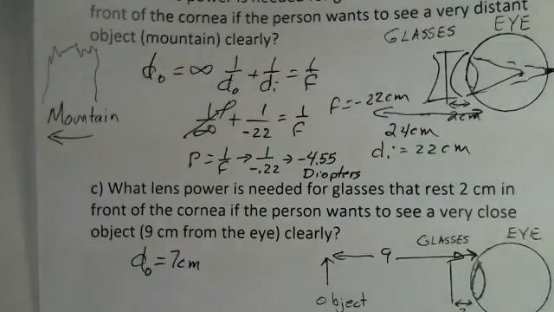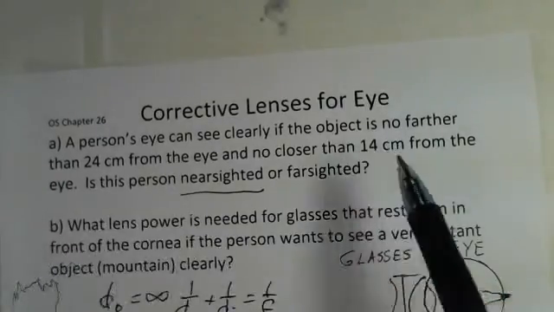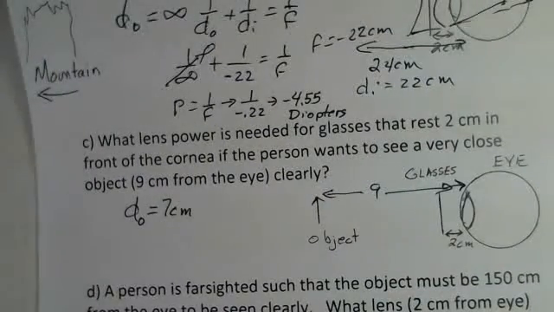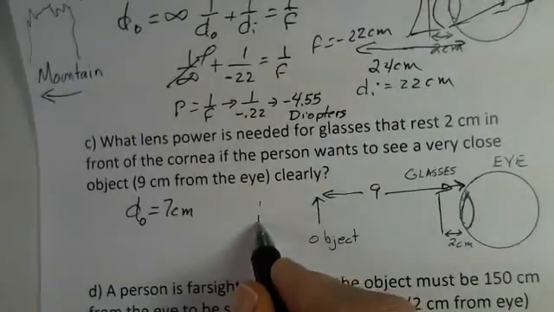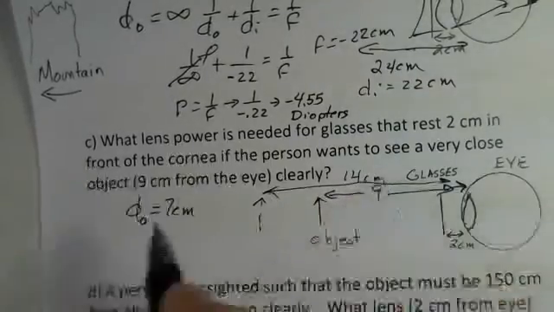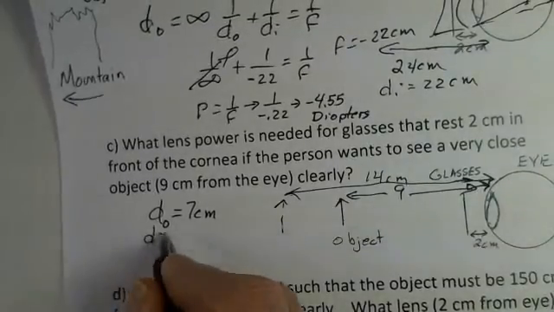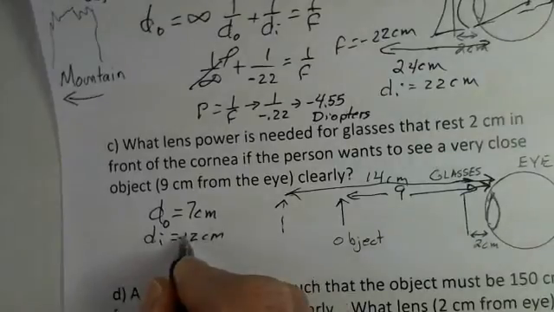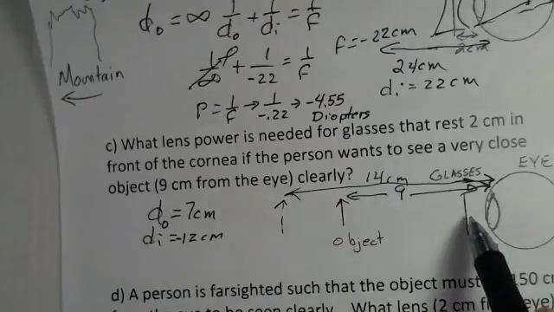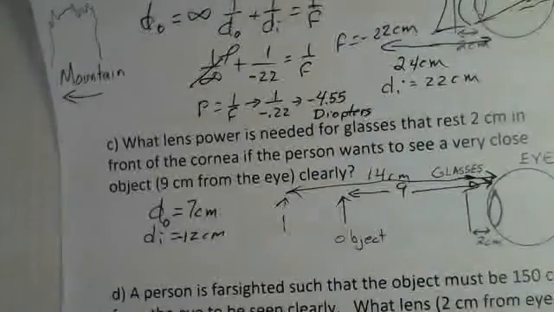Different focal lengths required here. The person can see 14 centimeters. Object 14 centimeters from the eye. So that's where we need to put the image. And the image would be back here. And that needs to be 14 centimeters from the eye. So the image distance is minus 12 centimeters. 14 centimeters, then minus the 2 centimeters from the cornea to the lens. The image is on the left side of the lens. So by convention, that's a negative 12.